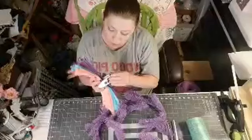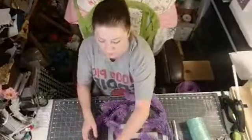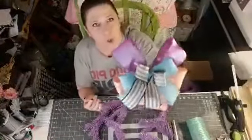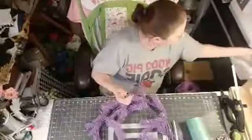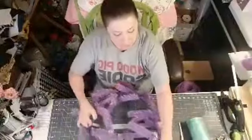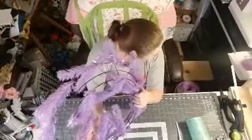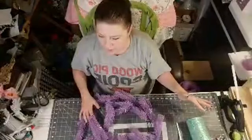It also will come with a handmade bow. It's also going to come with a purple wreath form. I got all of it from Craft Outlet, except for the sign, which I got from Three Birds Nest.